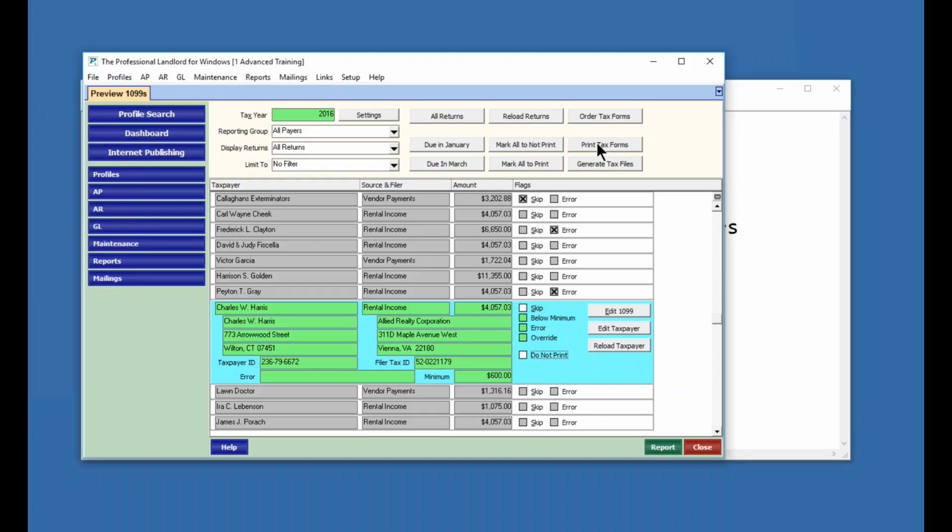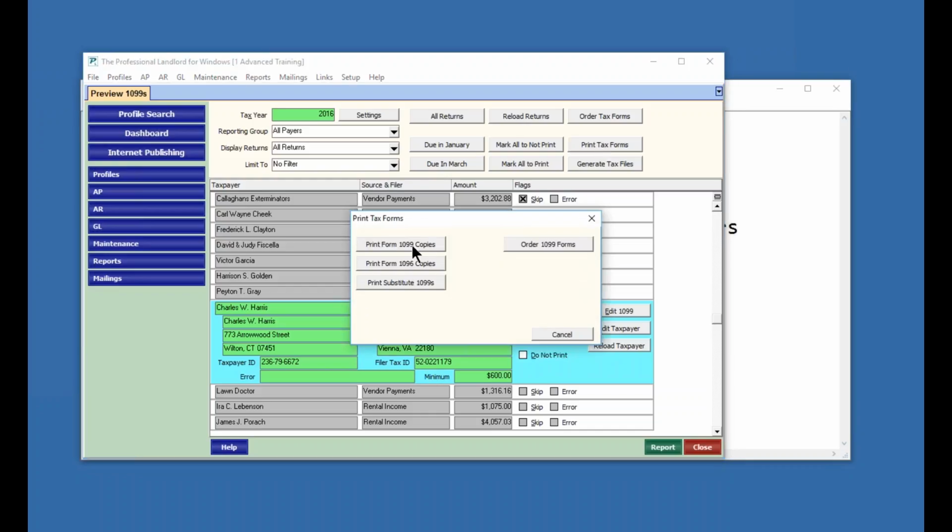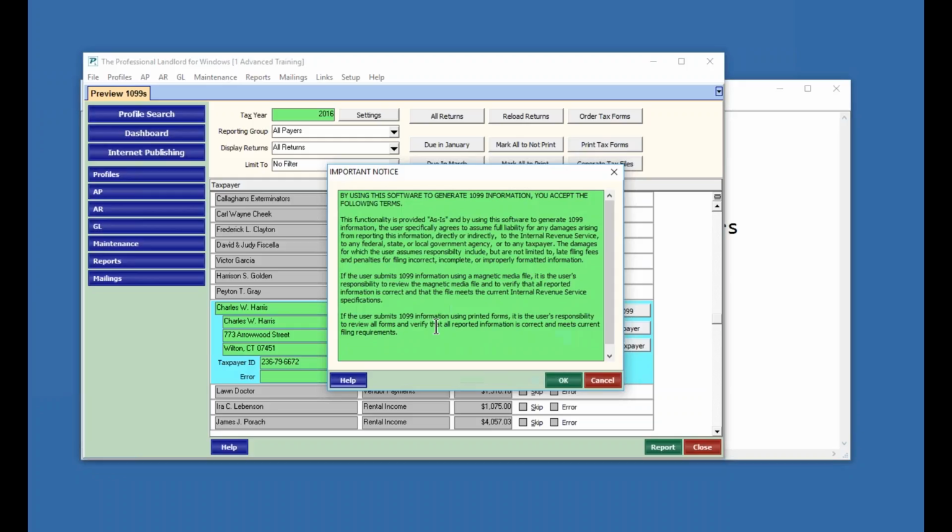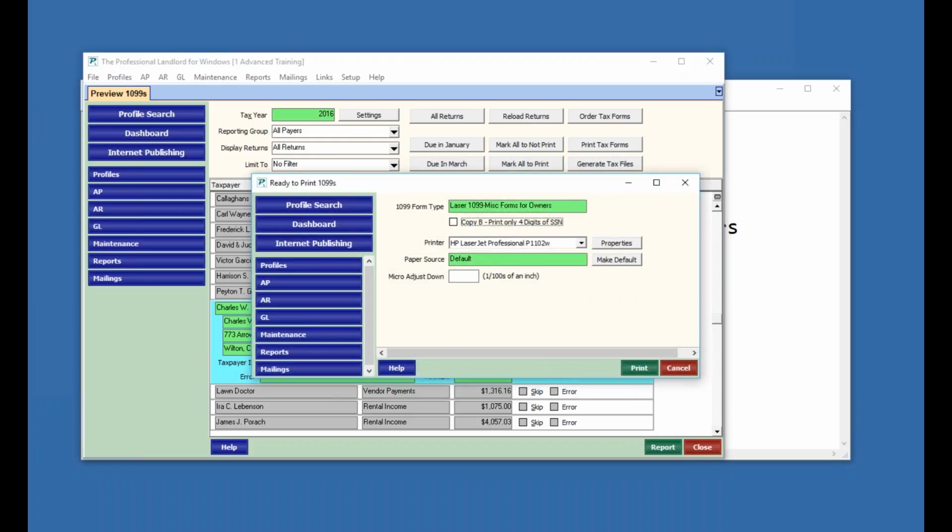If I say now to print the tax forms and I go ahead and print them, you get the notice, you say OK to it, and you choose the printer. If you're printing copy B and you don't want the full Social Security number to show, you mark the box that says copy B and it'll print only the 4 digits of the Social Security number.